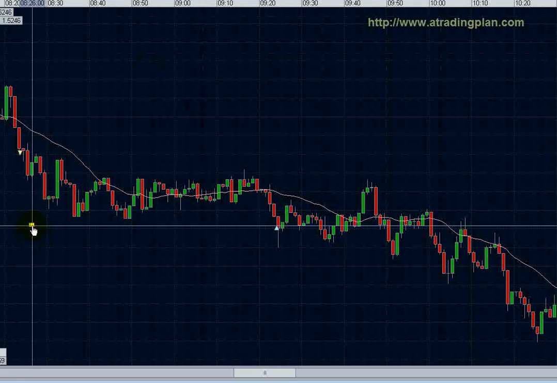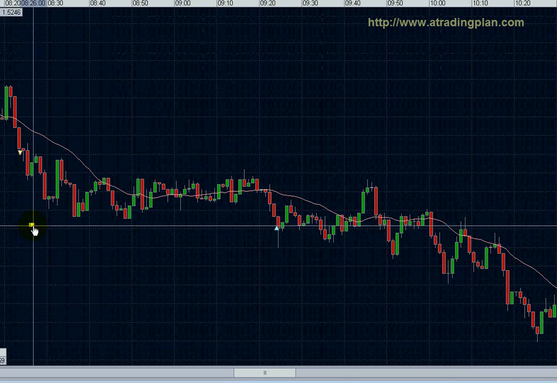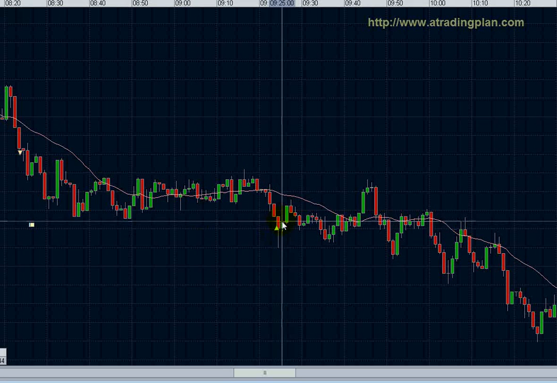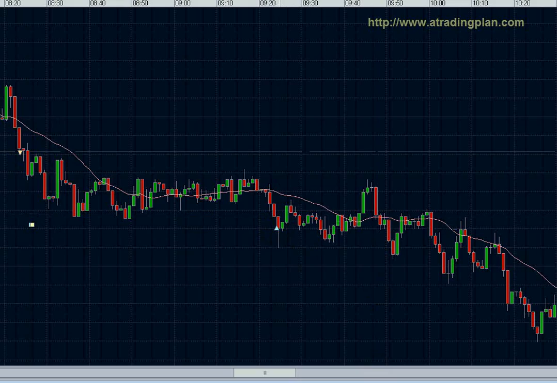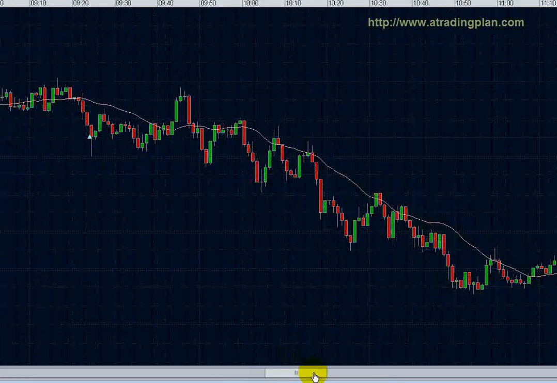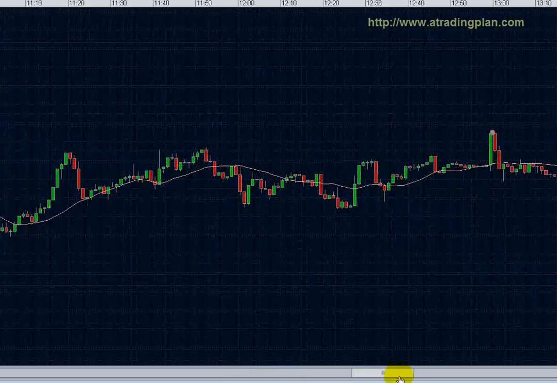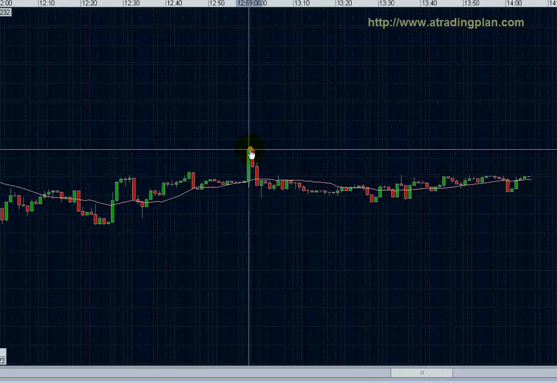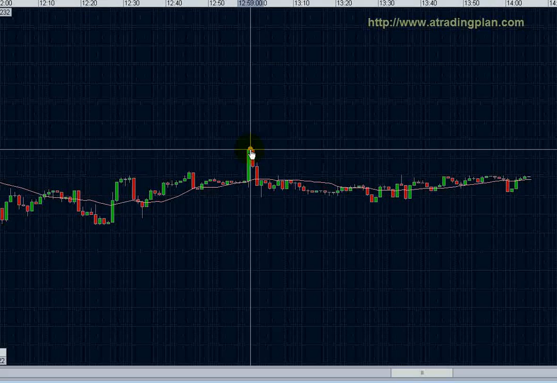This is the short area right here. Here was the first target where I want to buy back a portion of my position, and you can see what happens right here. This little arrow indicating a buy from the short, taking out part of my position. And then where's the final exit? It's going to be right there. There's a final exit right there. So that's what that is.